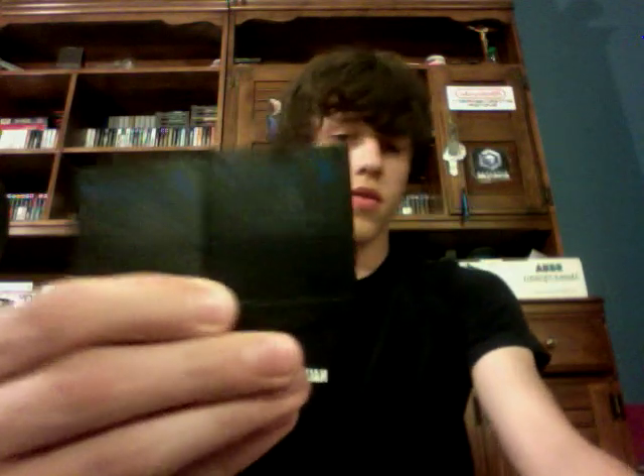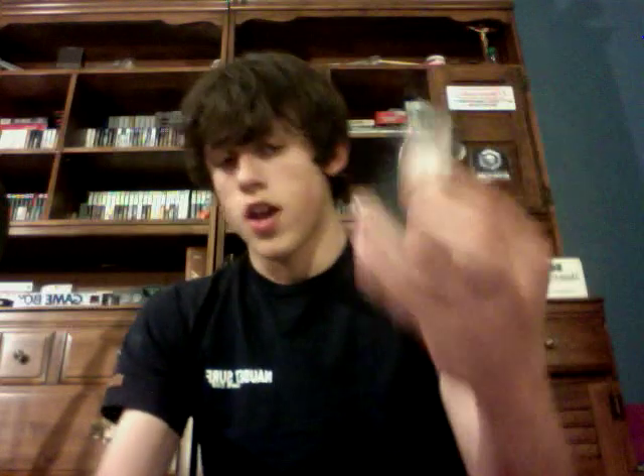For the PS2 bundle I talked about, it was $40 for everything. I had two 8-megabyte PlayStation memory cards — the official Sony branded ones — and then one third-party 64-megabyte memory card, which is a big one, so these will definitely handle everything I have. I also got a third-party PlayStation 2 wireless controller, which came with the battery cover. It's the first wireless controller I have for the PlayStation 2, so I was glad to pick it up. The bundle also came with a classic PlayStation 2 controller, so I now have five PS2 controllers plus the third-party wireless — a total of six.